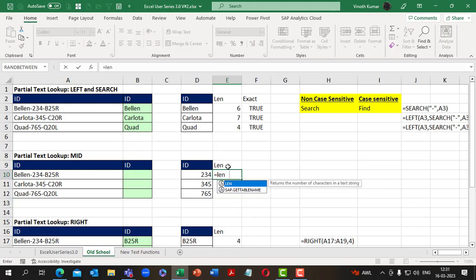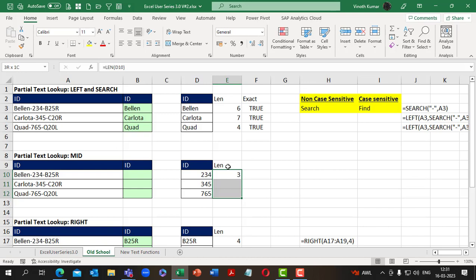Again, I've mentioned in our previous video whether I'm going to use a SEARCH or a FIND function here. This time around I'm going to use a FIND function, and the FIND function syntax remains literally the same as what a SEARCH function does, but SEARCH is a little different in the output. I'm extracting a hyphen here, so I'm not going to worry about case sensitivity, because there is no case sensitivity in a special character. So I'm going to say equals FIND, and then double quotes, hyphen, double quotes.